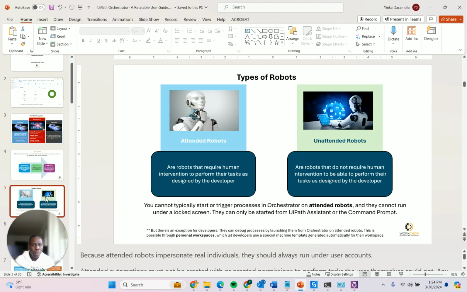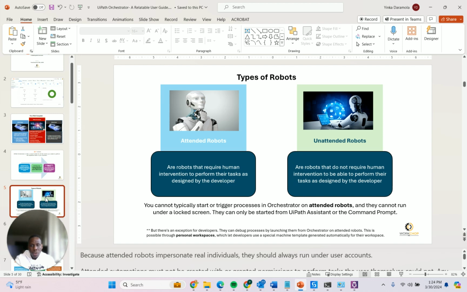So now that you know, what is relevant in the case of Orchestrator is that you cannot trigger an attended robot from Orchestrator. And of course, the other thing to note is that attended robots typically cannot run under a lock screen. Like if your Windows computer is off, or it logs out and hibernates, you won't be able to run an attended robot that way.